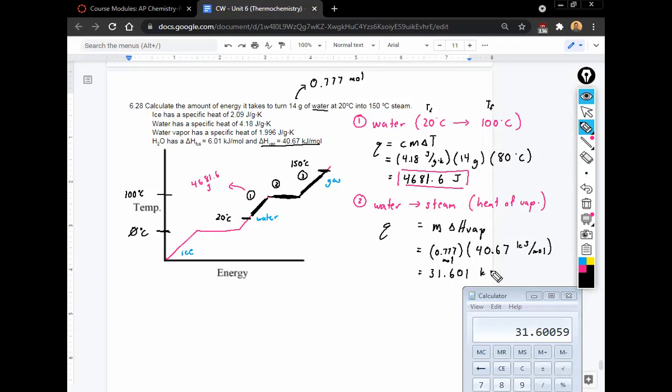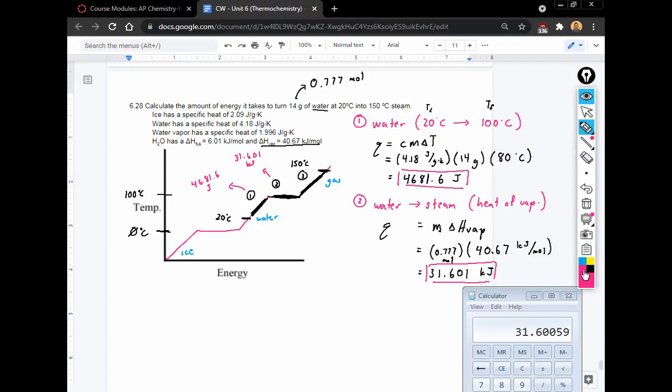Okay, but remember, this is kilojoules. Okay, keep that in mind. This is joules, and this is kilojoules. So that's going to make a difference too later in our calculations. I know these problems can get really long. That's why I didn't do a 5-step first, because a 5-step is going to be 5 different calculations and we need to add it all up.